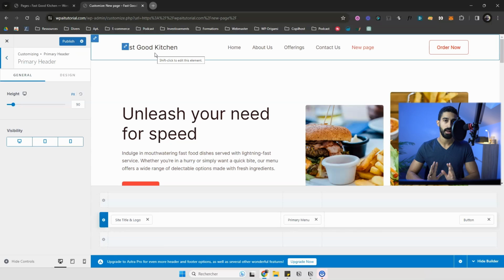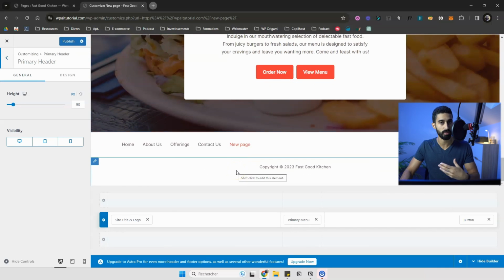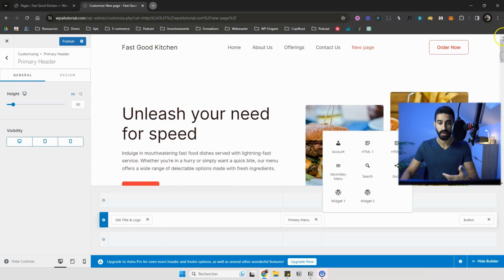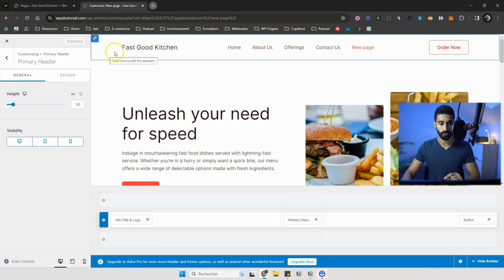This is possible. I don't want to show you now because I want to go faster toward the end of the video with the AI stuff, but you can modify everything in the footer and just drag and drop different blocks if you want. You will need to click on one of the plus and select widget here. And this is going to give you the power of using blocks in the footer. You cannot use blocks straight into the header, at least not like this, not in the free version of Astra. You do have some options with some tools, but not for now, okay? So let's click on publish once you have made some changes into the header or the footer.